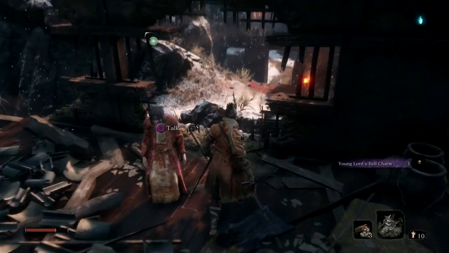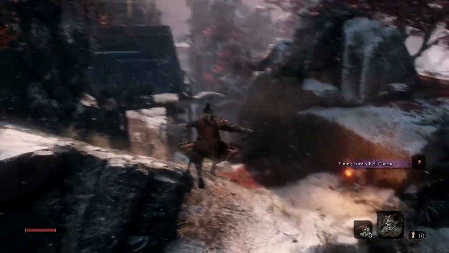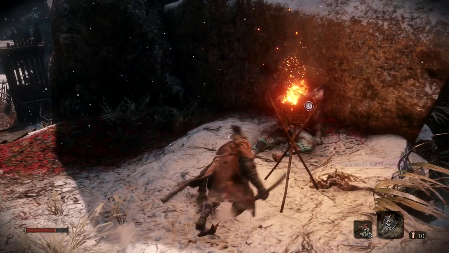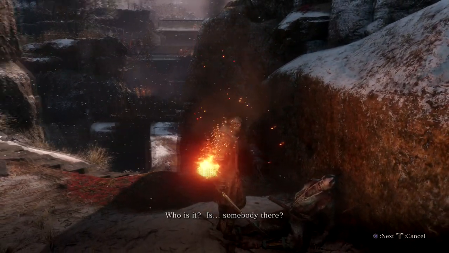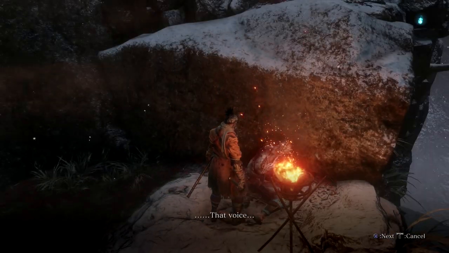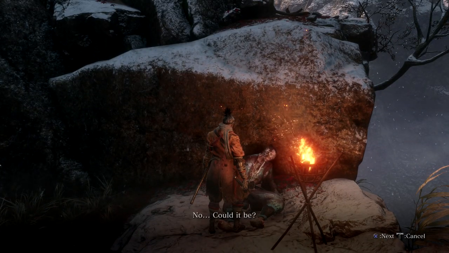Well, there is a Buddha statue in the dilapidated temple, so maybe we should go there. Hello? Who is it? Is somebody there? Yes. That voice. No. Could it be?